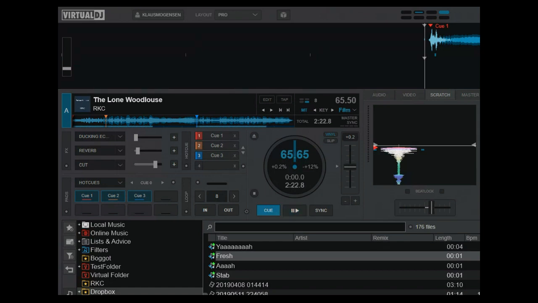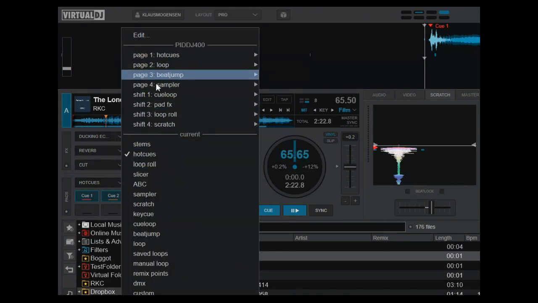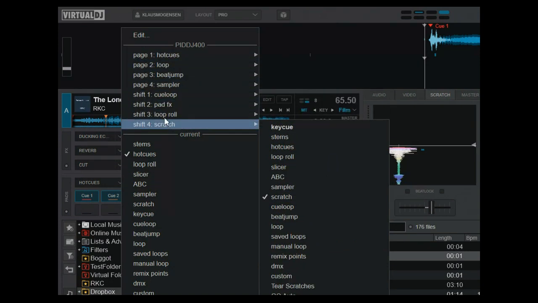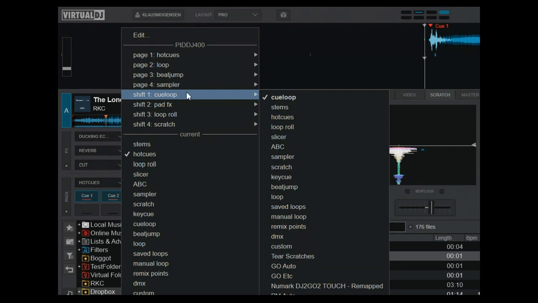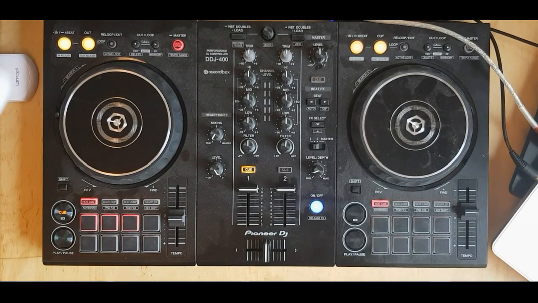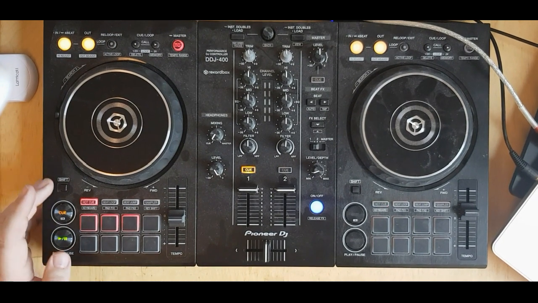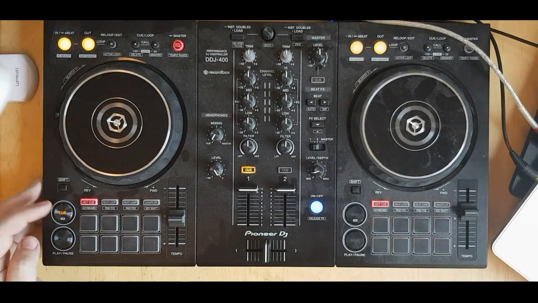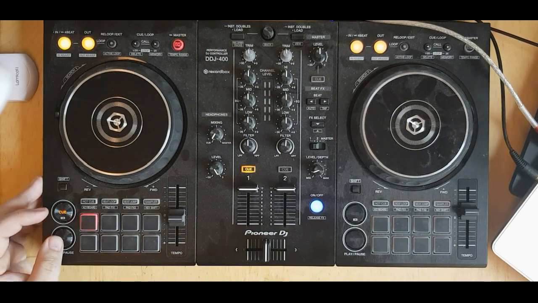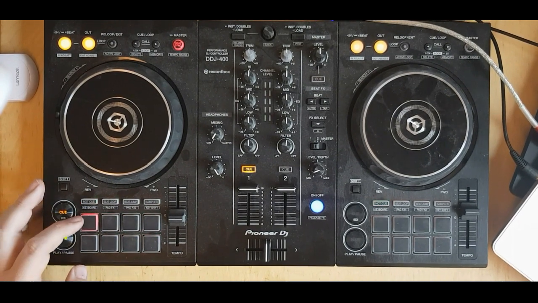So I've attached my VDJ8.5, and it means now when I look into the drop down here, I get this section up here where I can choose which pad pages I want to make available on the unit. And I'm going to sacrifice the cue loop, and then I'm going to instead select the new Scratchbank one, like that. And now, because I've made that little change to the pad page selection, if I press the shift hot cue, I go into the Scratchbank, so I can load a sample, and play it, and scratch some of it if I want to.